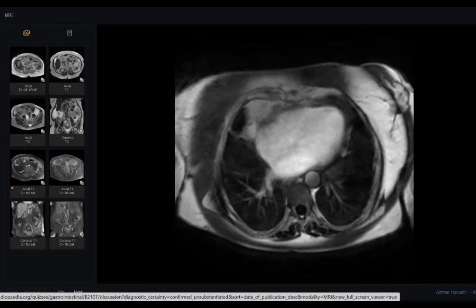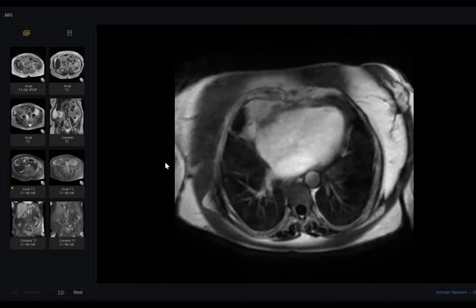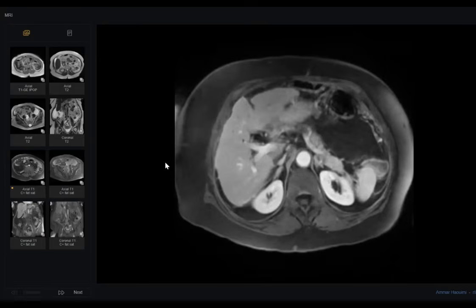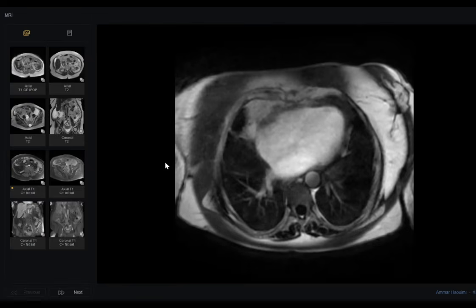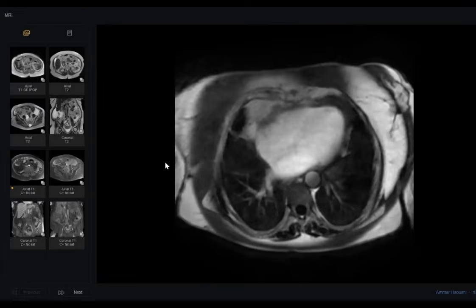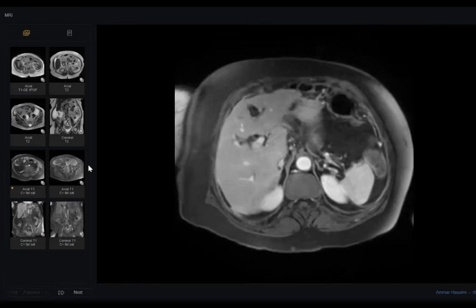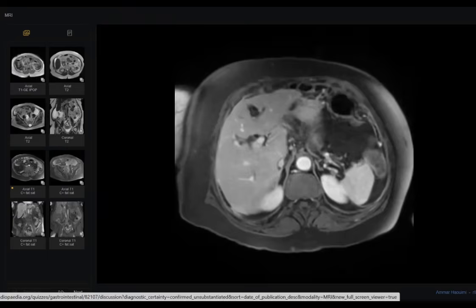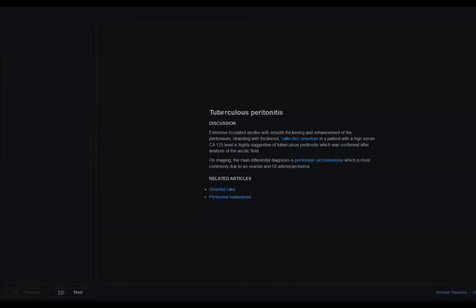What is the second most common location of tuberculosis infection in the body after the chest? So that would be the spine, no, brain, sir. No, in the abdomen, at least in the abdomen. Okay, ileocecal valve, sir. No. Okay, the genitourinary system. The genitourinary system is the second system after the chest. Okay, thank you, doctor. It was a tuberculous peritonitis.